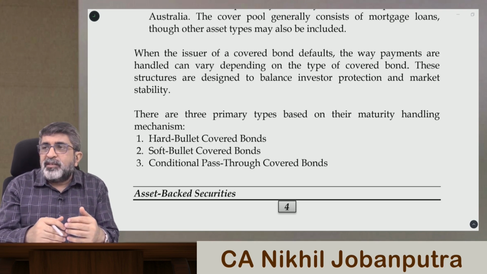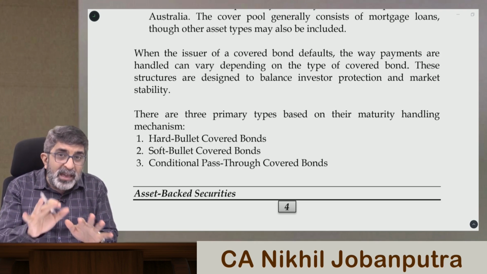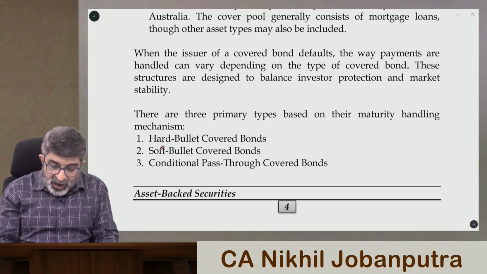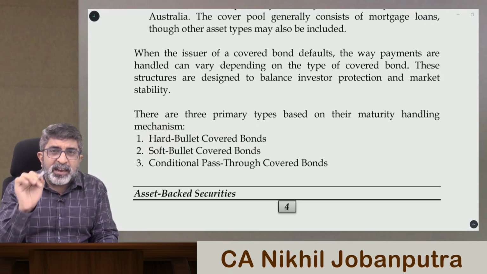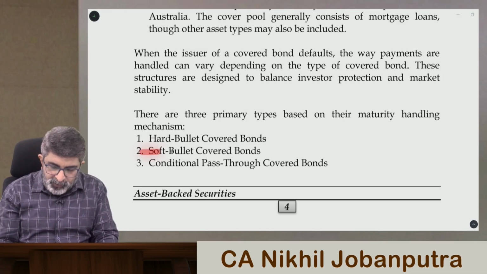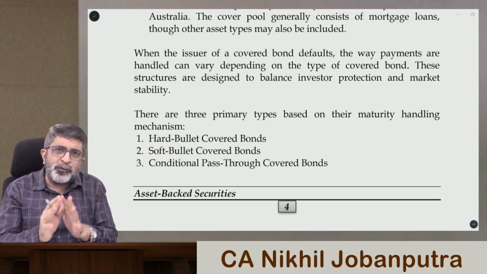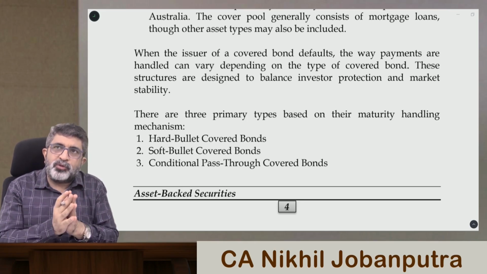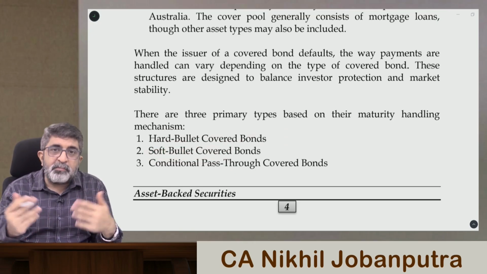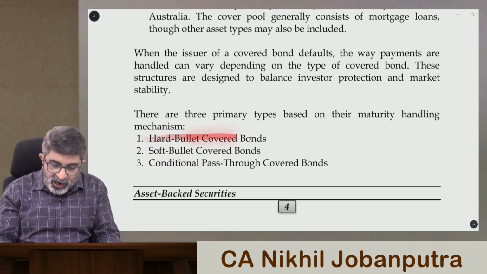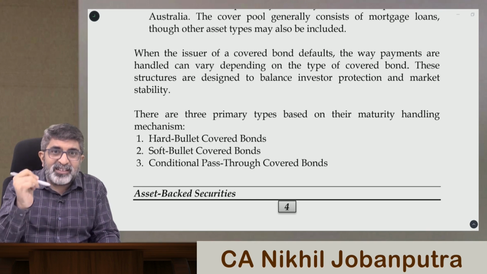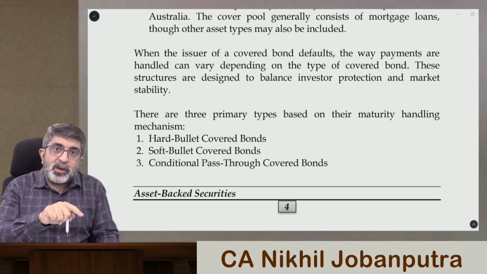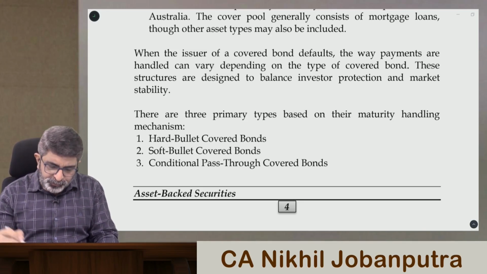Of course, there may be some additional payments that may arise depending upon the arrangement between the investor and the issuer. But hard bullet covered bonds contain very, very stringent and strict provisions, whereas soft bullet covered bonds are a little softer on the issuer, means giving a little more relaxation kind of approach. So between these two also, if you compare from the investor's viewpoint, hard bullet covered bonds are a little less risky because it is going to be a big trouble for the issuer if the issuer is making any default.